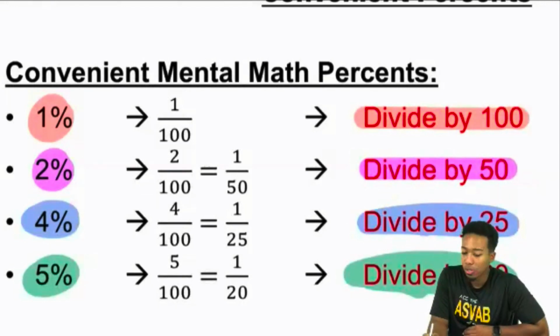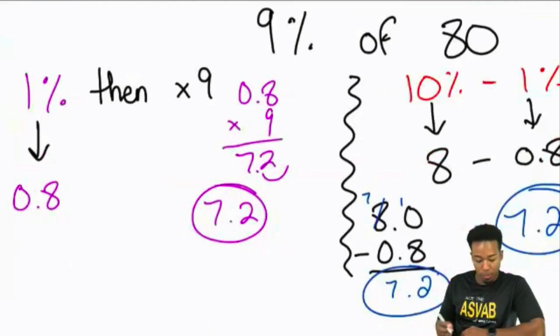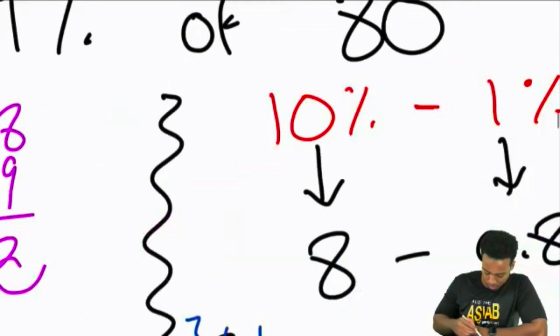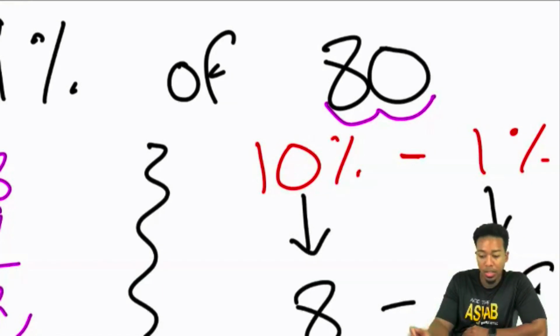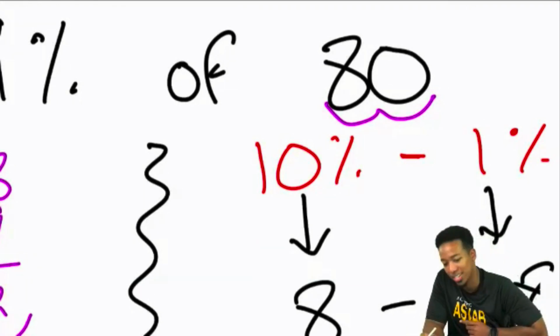So Rantaja, great question. The question was, why is it not 0.08? Well, it's because we're taking 1% of 80. Move the decimal place over how many times? Twice. So if we start right here, we have 1, 2. That's how you divide by 100, twice. So just want to make sure you understand that. If it was just 8, 1% would be 0.08.